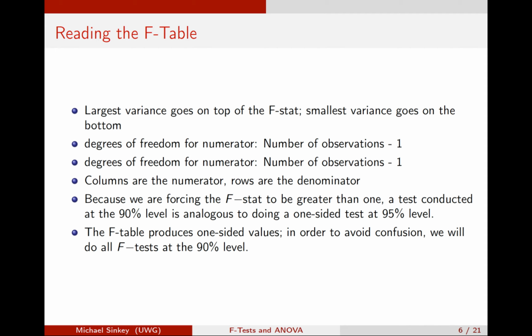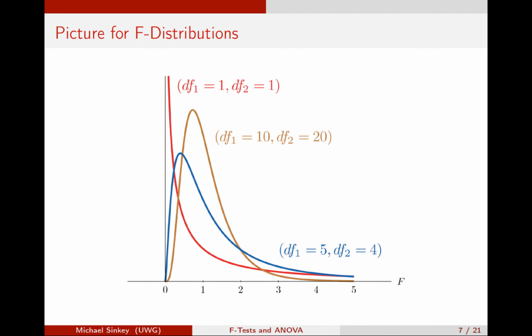So when we do a two-sided hypothesis test, because we don't randomly put a variance on top and bottom, we always make it greater than 1, we are looking at one-sided values, and so it kind of boils down to the T-table where the 95% one-sided is the same as the 90% two-sided. It's just with the F-table, you're only looking in one column. The column is just a huge page of numbers. So, long story short, for this class, we're going to do 90% confidence tests for the F table and use 95% one-sided values to test it. Okay, this is just an example of some F distributions that may be of interest.